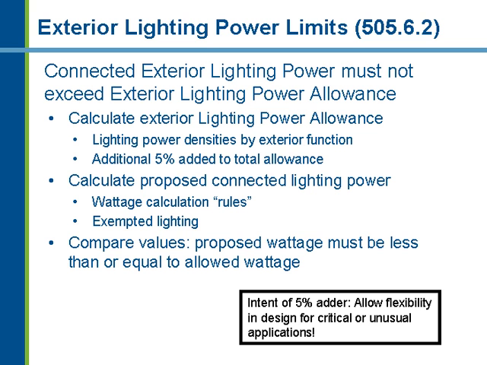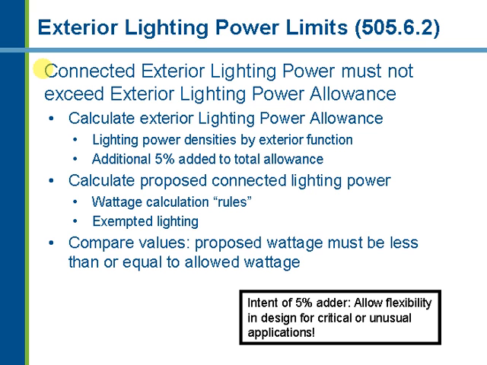On to the exterior lighting power limits. This is similar to what you've just seen for the interior. And again, as I mentioned, this is new for the 2006 IECC, came from the ASHRAE development process, and is therefore the same as the ASHRAE code that's referenced in IECC. It's a connected exterior lighting power requirement that the exterior lighting power must not exceed the lighting power allowance for exterior. Same method as for the interior.